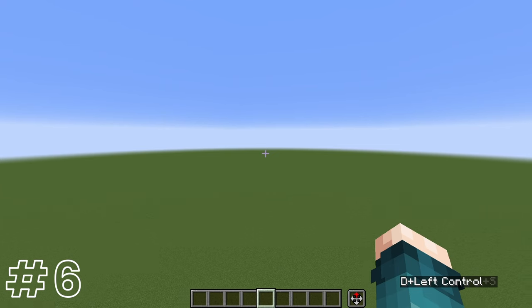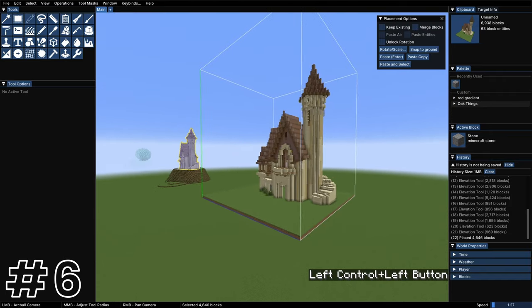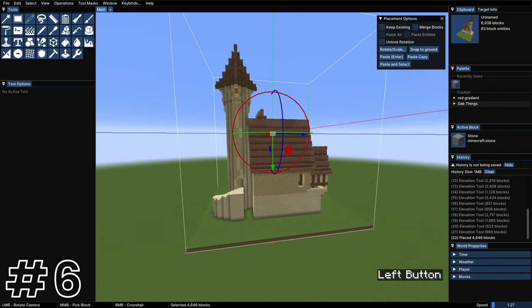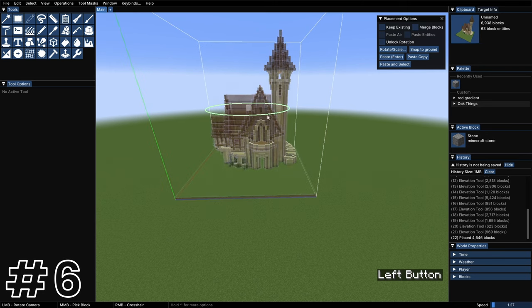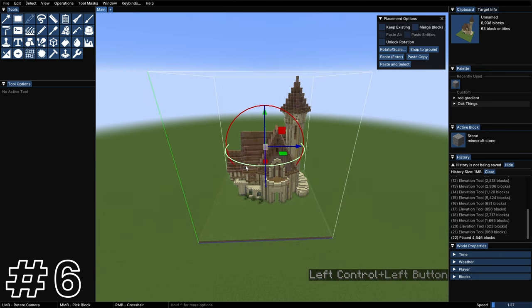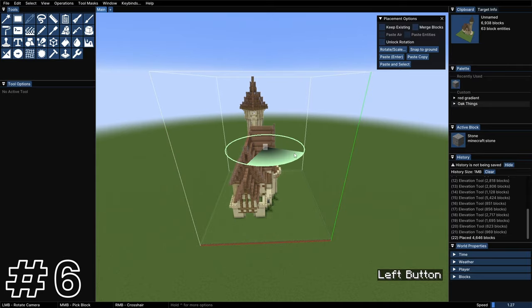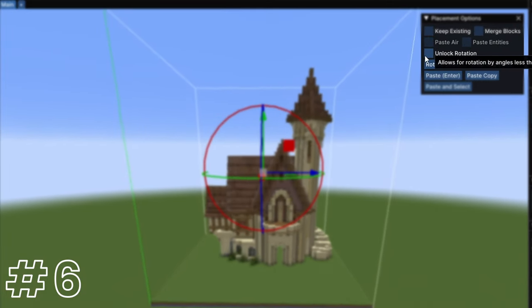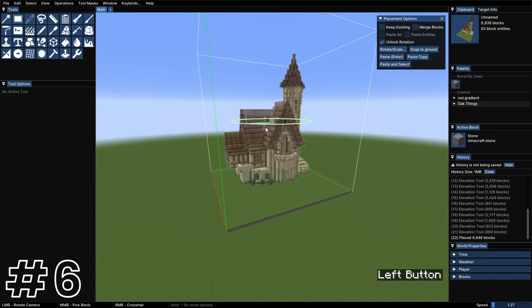This next tip is a small thing but super useful and not everybody knows about it. So let's say we have this house again in the holographic form. We all know that we can grab the handles and rotate it 90 degrees in every direction. But in certain cases, we may need to rotate it in other, smaller angles. For which, we can go up here and click Unlock Rotation. And with that, we can rotate it in other degrees.